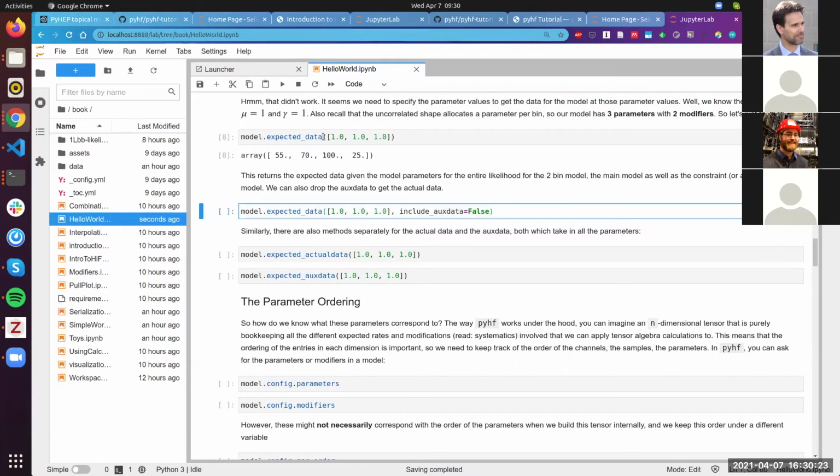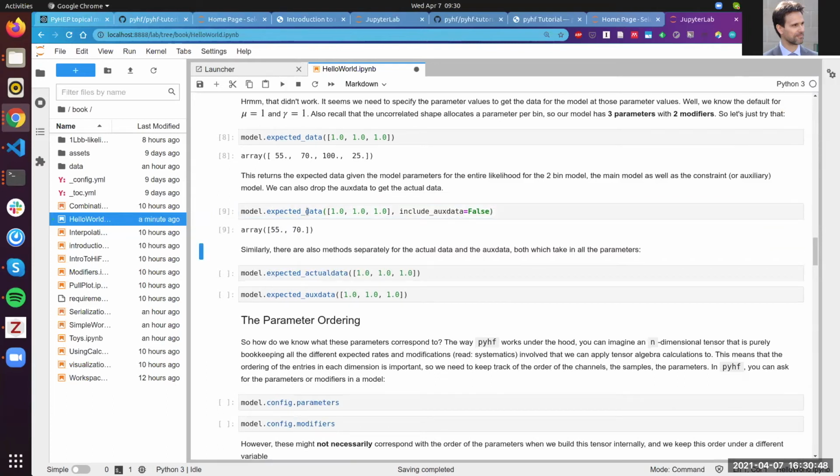Can I model correlations between the auxiliary data? We should probably talk about that more, because that's not going to be covered in the scope of this tutorial, but through the model, through the modifiers, you should be able to. But we should talk about that more later on, Wolfgang.